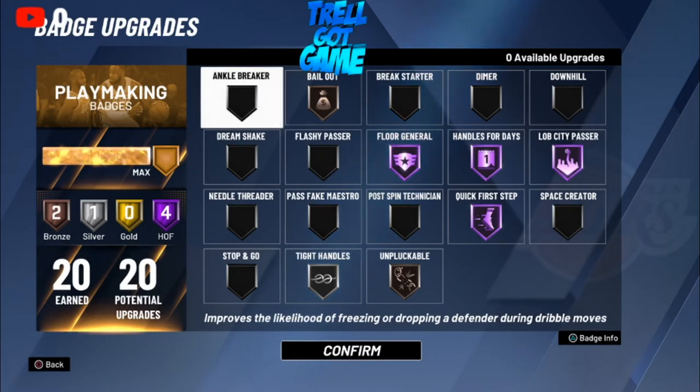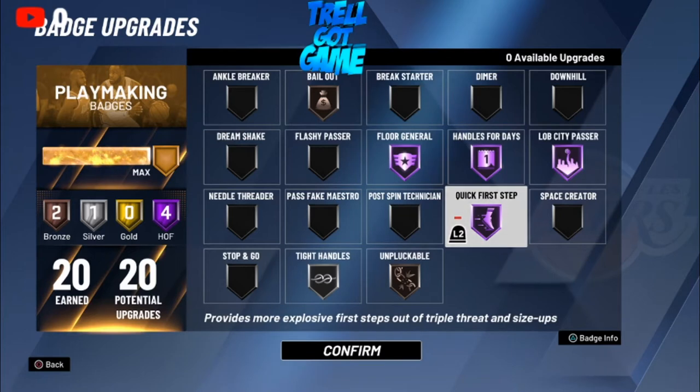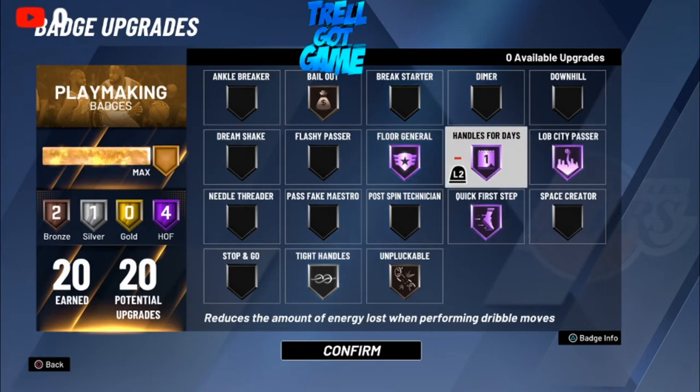This build right here, I made specifically just for rep, you know what I'm saying? So which I really want to have, you know, handles for days on Hall of Fame. You gotta have that on Hall of Fame. You gotta have your quick step on Hall of Fame. You don't gotta have it on Hall of Fame, but you wanna be the fastest out there on the court right now. You wanna be the fastest. If you got it on gold, have it on gold. That's where you gotta max it out at. Max it out on gold. And, man, this is my opinion, so I feel like I need to know Hall of Fame.